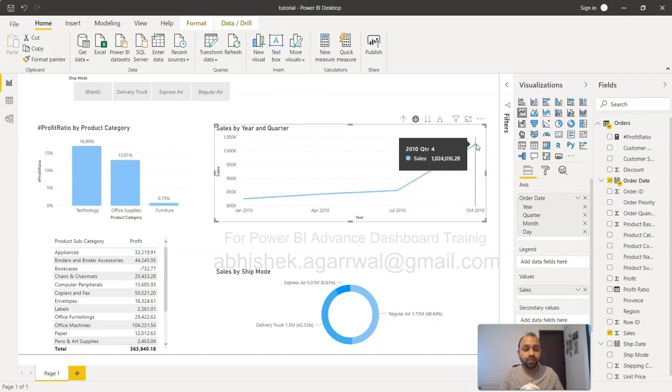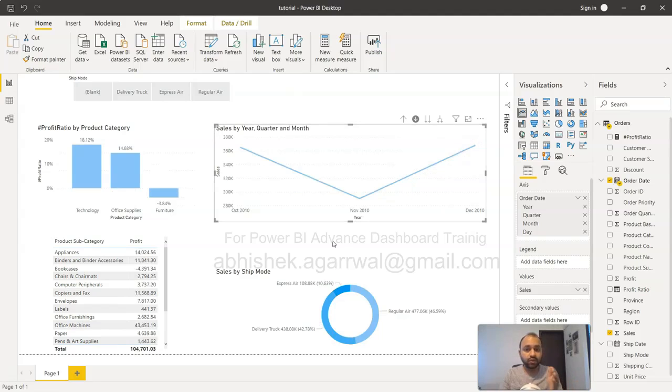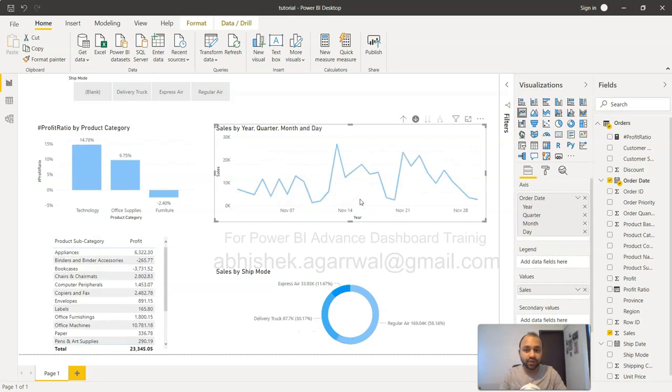Now if you are interested in looking more into what happened in 2010, then we will click over here. It will show those 3 months: in October it was high, but in November it went down, and then again in December it has gone up. If you are interested in looking at whether there are any dates responsible for this, if I just click it over here, you will see that in some of these dates, like 13th November, and this one was 11th November, not the 4th one which I mentioned. So these are some of the dates where the lower values of the sales were present.